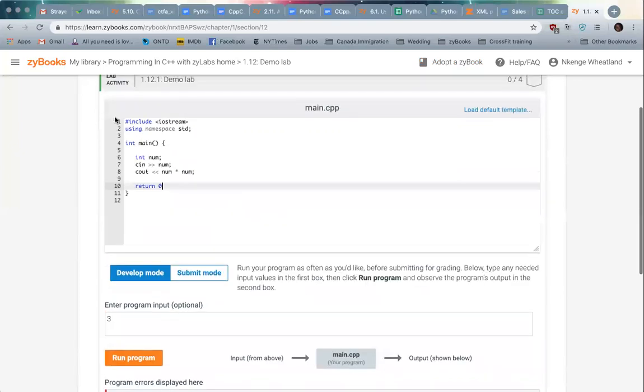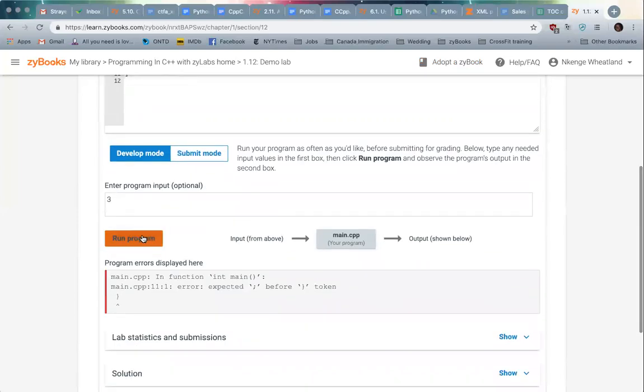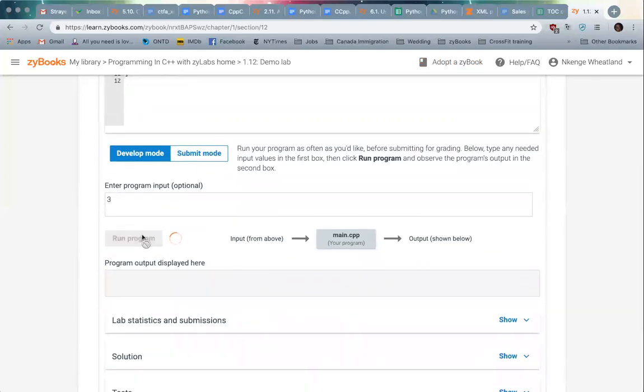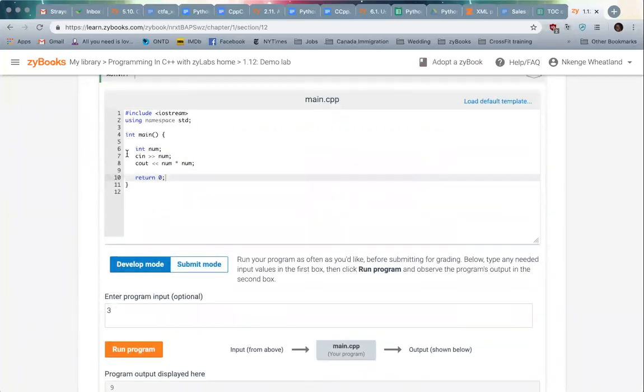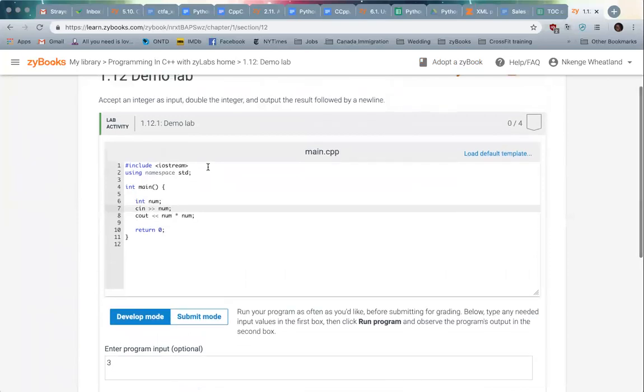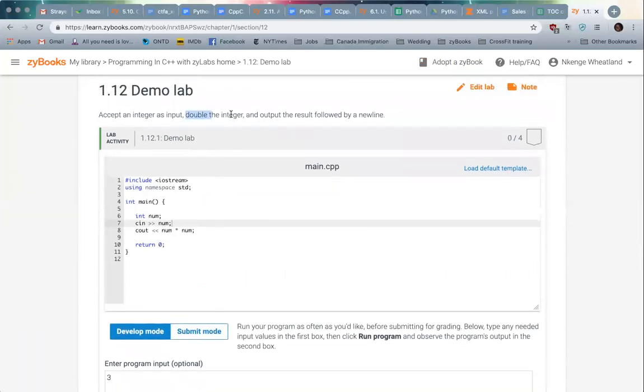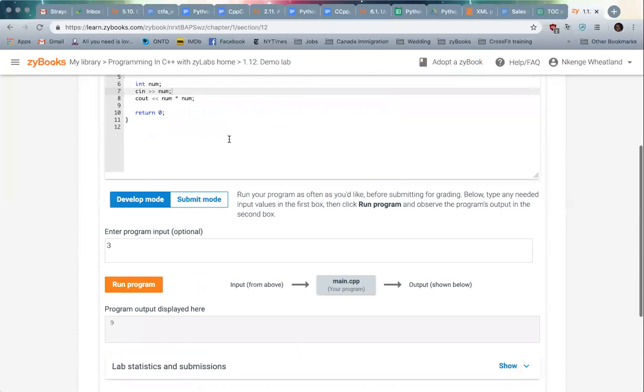So you can go and look. We do have line numbers here. Find the line before 11. Notice that you're missing a semicolon. Now that I fixed that, I can click Run Program again. And now I have some output. The code that I've written here is accepting a number as input. That's what this line is doing on line 7. Line 8 is actually outputting the number multiplied by itself. So I'm actually squaring a number instead of doubling the number, which is what the instructions tell me to do.